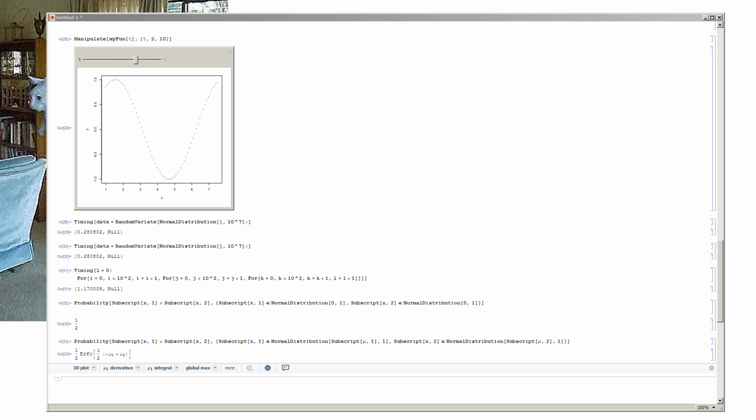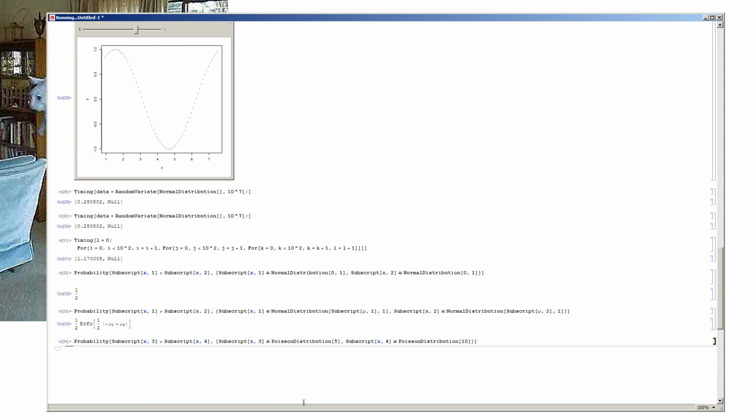Unfortunately, not all of the problems that I tried to do work, and sometimes they just freeze up completely. So here I'm running a query to Mathematica to try to find the probability that a Poisson 5 will be greater than a Poisson 10 random variable, and I found that this just freezes up and will not return a response, though I only waited a certain number of minutes. Actually, one time I ran it, it locked my computer up entirely. The other time I gave up after a few minutes.